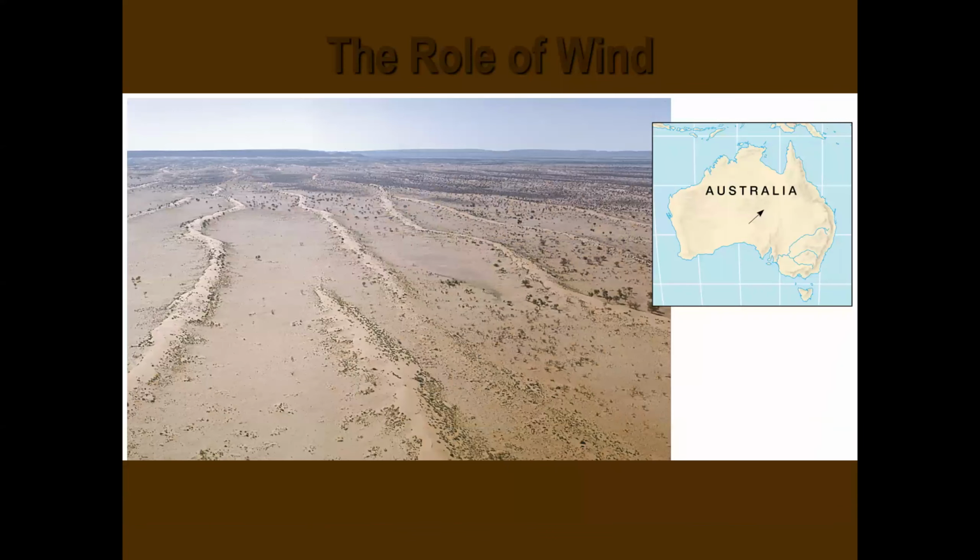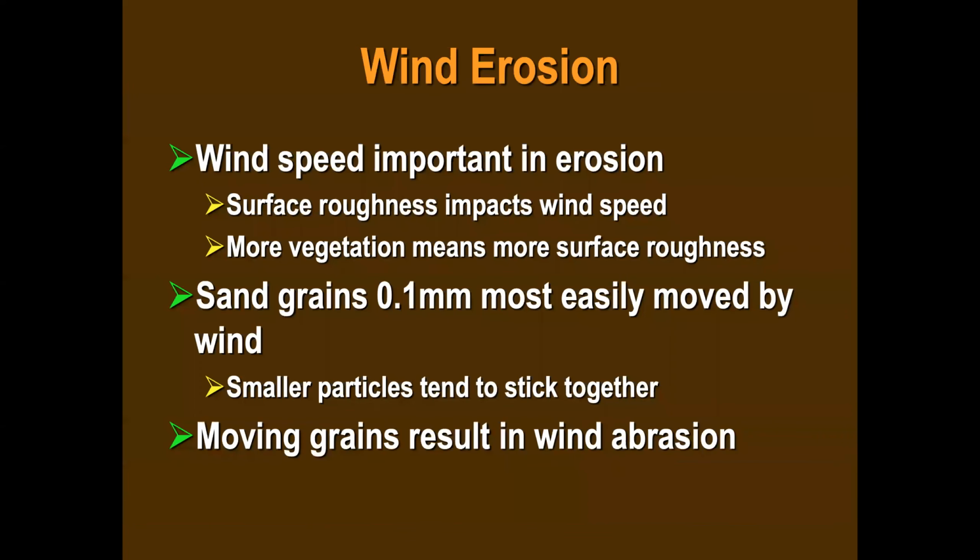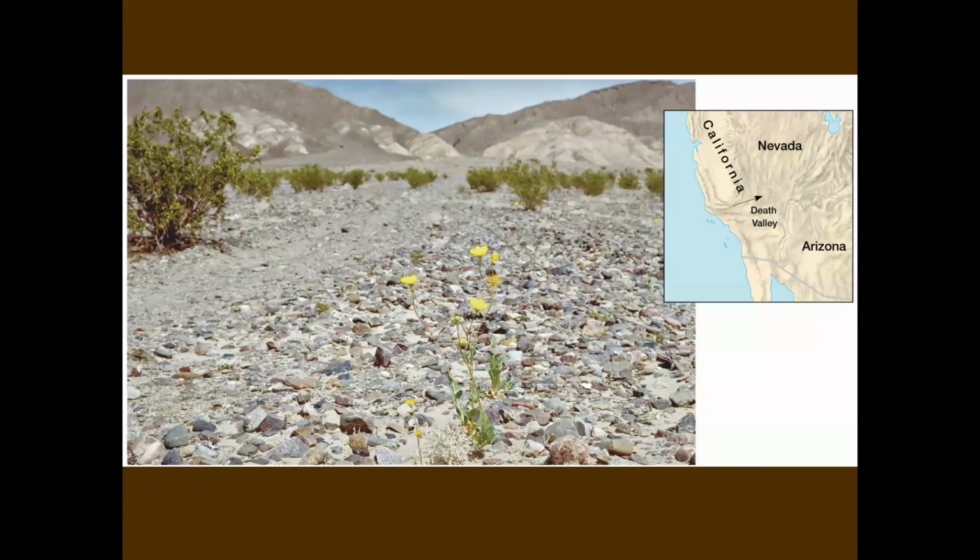Okay? And so the role of wind, again, here's a desert in Australia. Wind erosion, so basically sand grains around 0.1 millimeter is most easily moved, and the wind will move sand and dust, not unlike water will do that. The only difference between wind and water is there's no solution, right, with wind. So you can still have suspended stuff, dust. You can have material skipping along the ground, and you can have material being dragged along the ground. All right. So some deserts are rockier and greener than others, like the Mojave Desert in the United States.